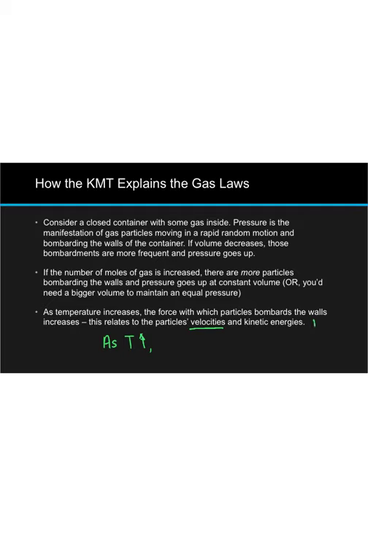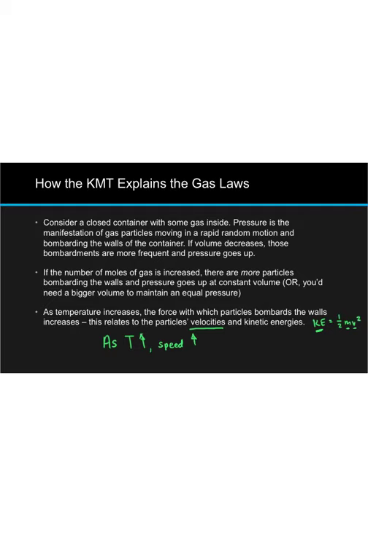If you've taken a physics class, you might know that kinetic energy is equal to 1/2 mv squared. That's 1/2 times mass times velocity squared for a moving object. So we can say that if kinetic energy is increasing for a particle with a constant mass because it's not reacting, the velocity of that particle must be going up. So as temperature increases, the mean speed of a gas particle must be increasing.